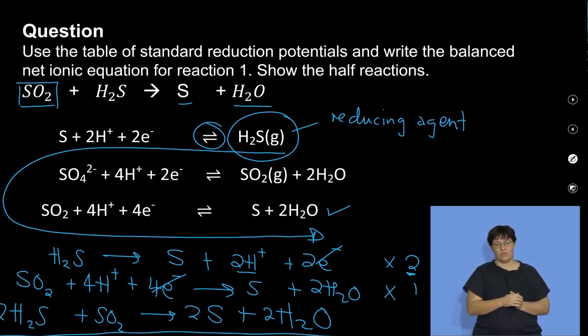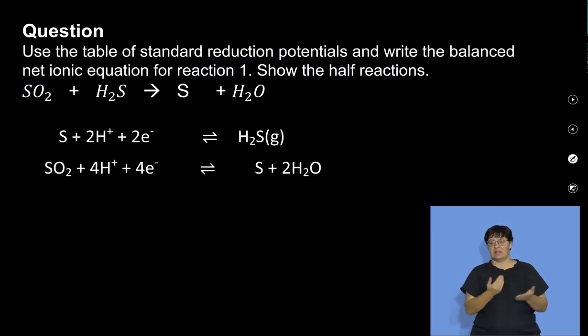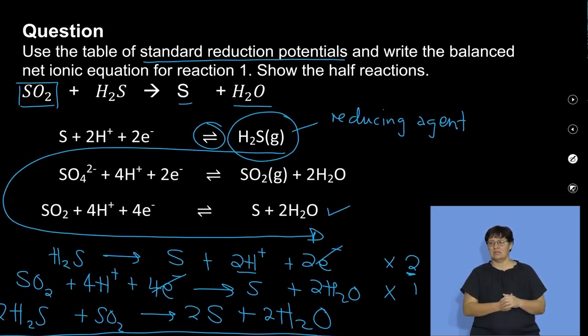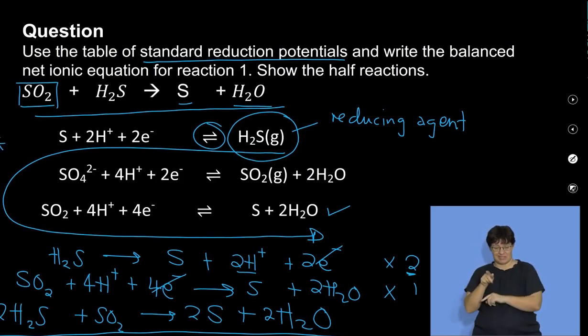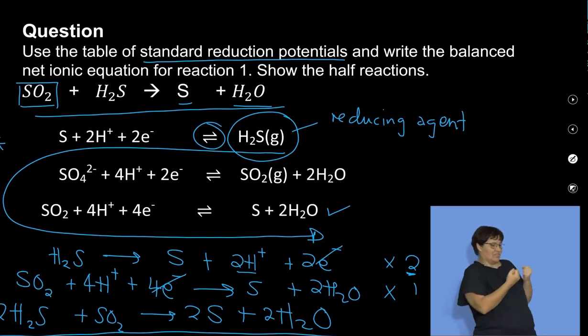So that's how exactly we use the table of standard reduction potentials to actually balance. But a lot happens in terms of the rules, right? So having said that, if I can quickly go back to that, you'll realize that this is the redox reaction, but this redox reaction is based on these 2 half reactions. And then we use the table of standard reduction potential to actually identify which substance is a stronger reducing agent while the other one becomes a stronger oxidizing agent. That's exactly how we apply these rules.